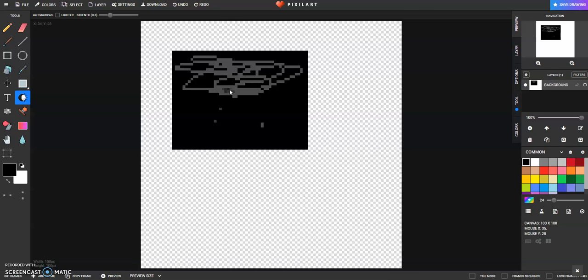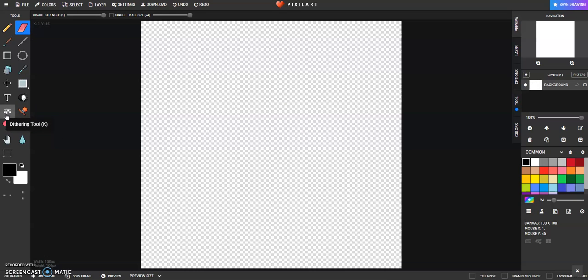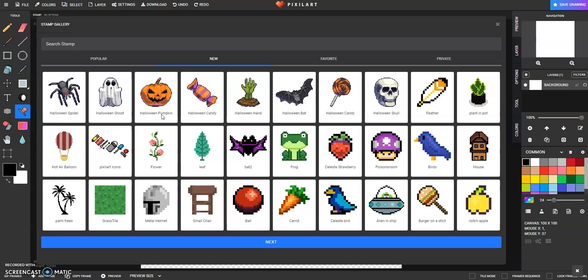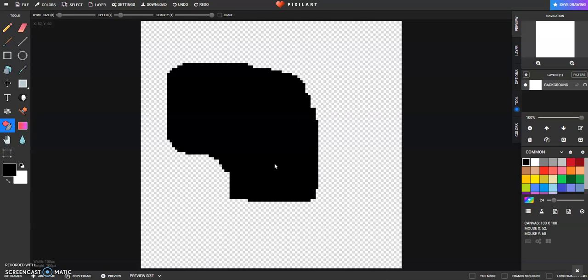By left clicking I can darken them, and by right clicking I can lighten them. That's a pretty useful tool. And then you have some more advanced tools here. For example, a stamp tool, you can find some pre-made things. You can crop the image, you can use a spray paint.